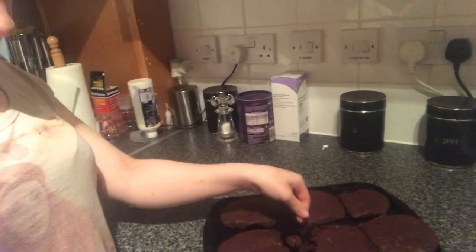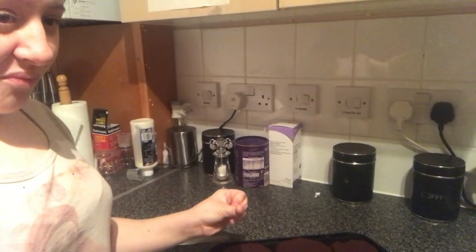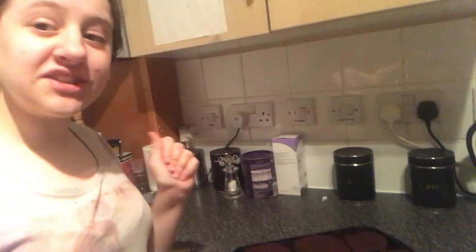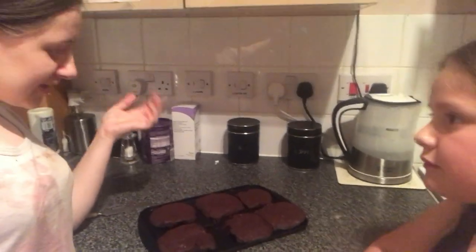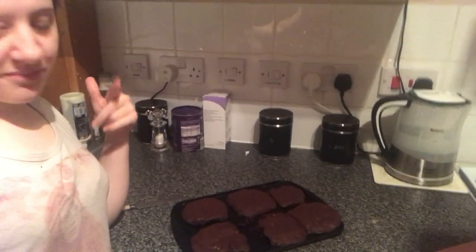You can try this one if you want, it's all broken. And see how it tastes. What does it taste like? It's really good actually. You know, I think the dark chocolate adds more to it. Really good. Yeah, we're just gonna eat it and you can see a picture of it properly. But yeah, so these are our cookies.